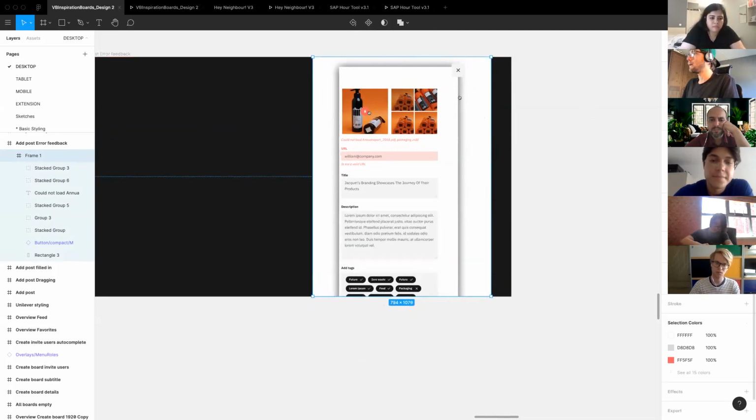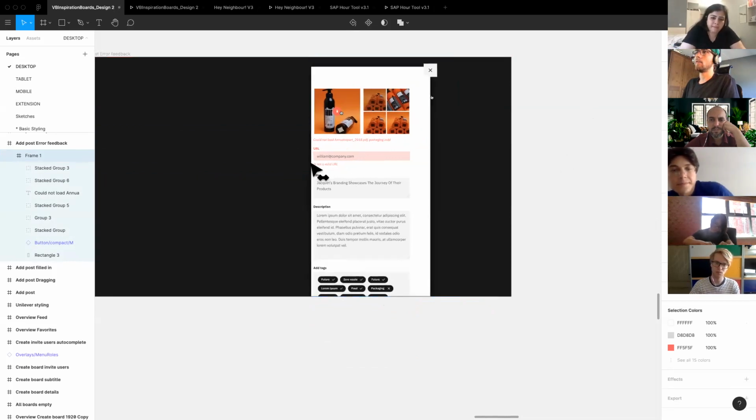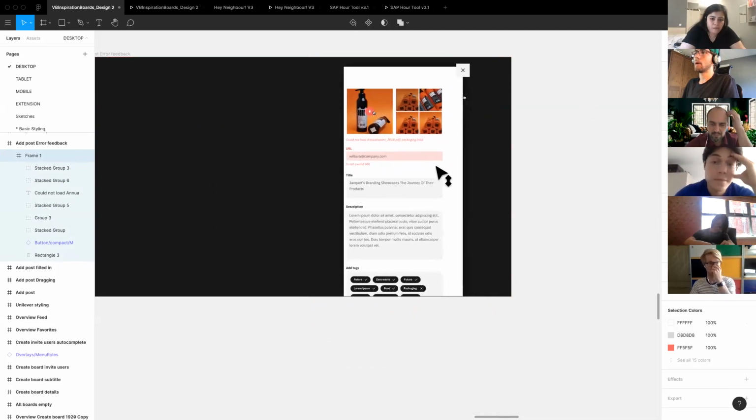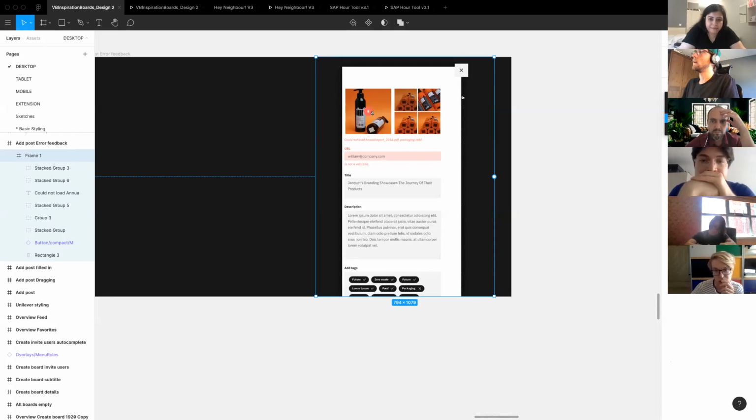But then, let's remove this so now it doesn't even have a background. And then if I say, okay, I want a prototyping behavior, if I go to prototype and say prototyping behavior, I can say I want to do vertical scrolling.